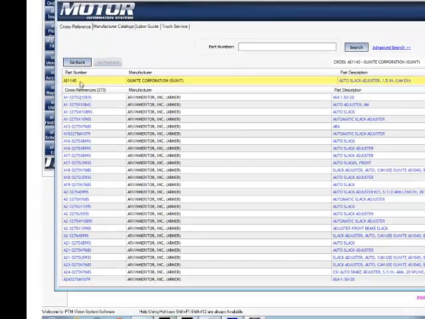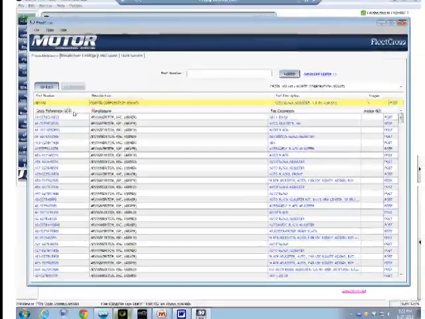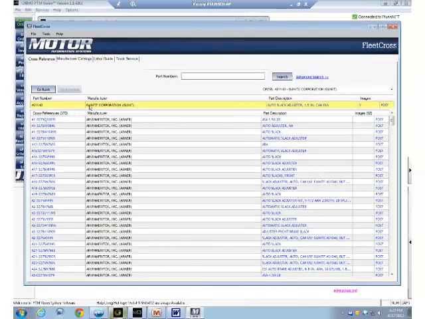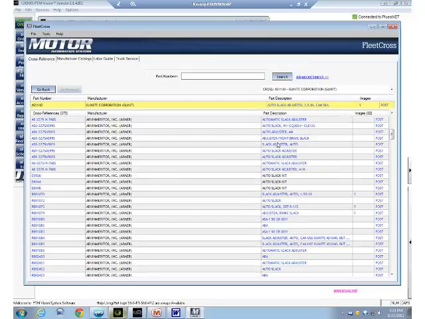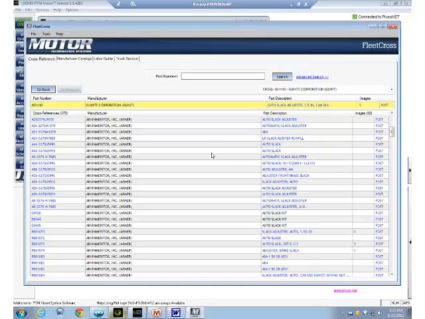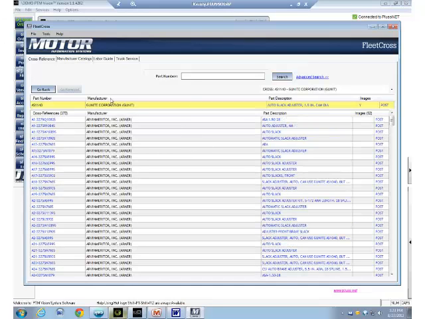And what it's showing me here is that for this Gunite part number AS1140, there are 373 other cross-references to that particular part number. And it will go down by manufacturer, and it will show many different parts cross-references. Again, descriptions, and again, denoted with a Y, it will show images where it can. If I want this particular part number, and I want to drop that part number to my Vision work order, I simply click this Post button.